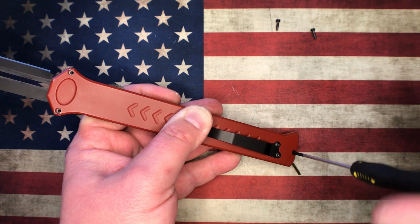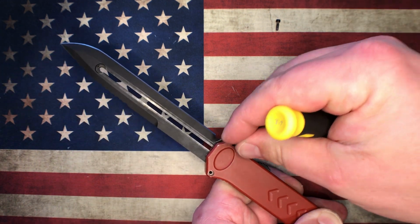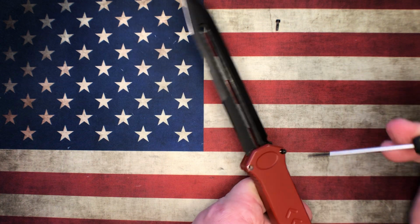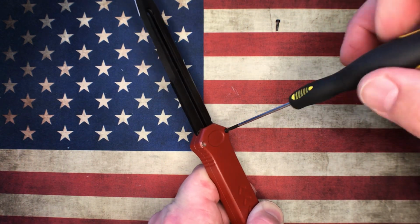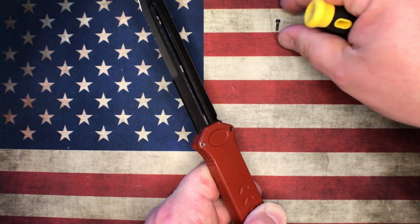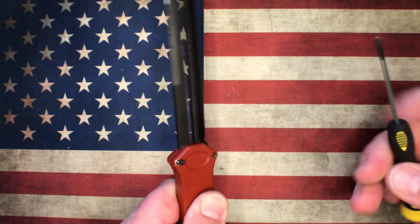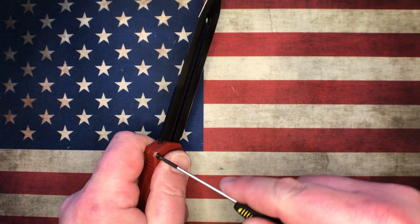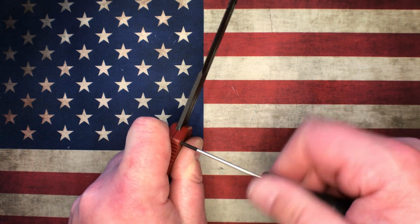So only 3 screws hold this entire knife together, which is, I guess, really all you need. It works just fine. But for such a large knife, you would think that it would be more involved than that. Like I said, my first experience with a single action OTF, and it's kind of interesting, real simple in the way they work.